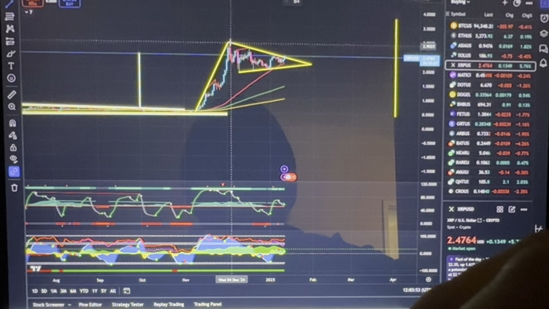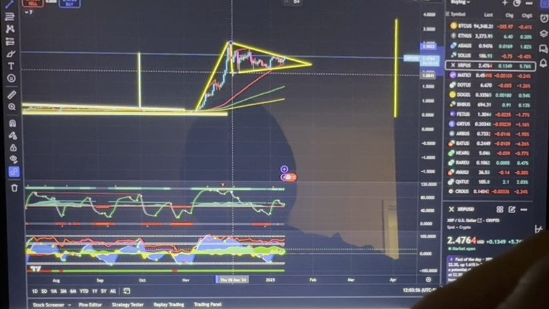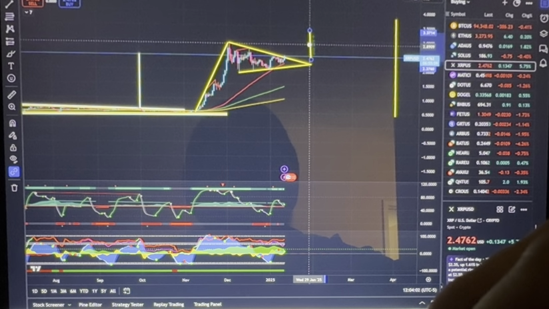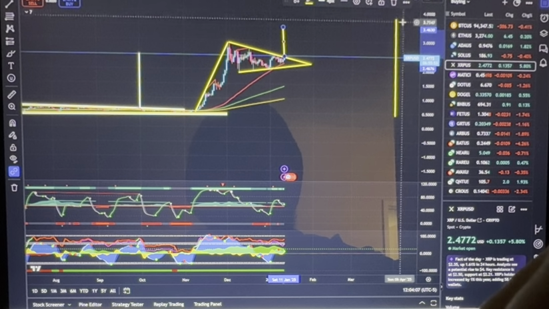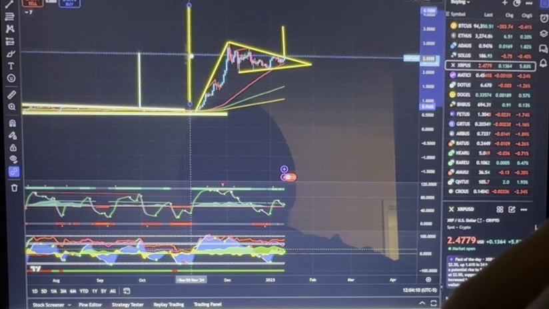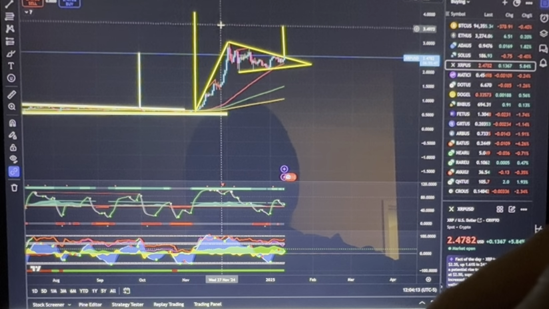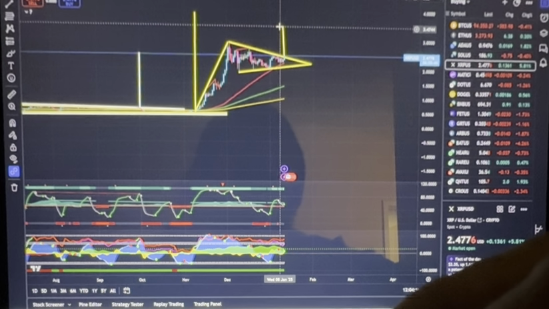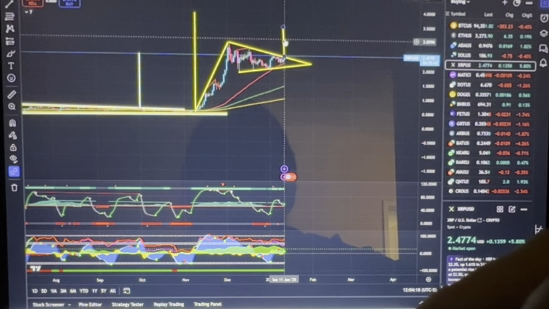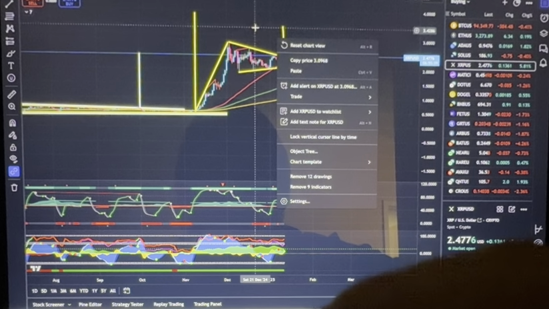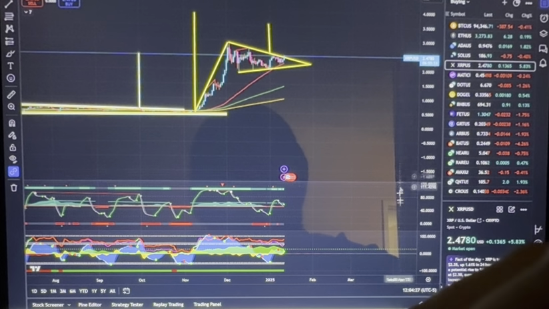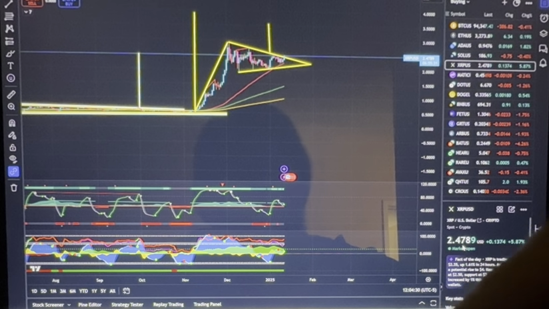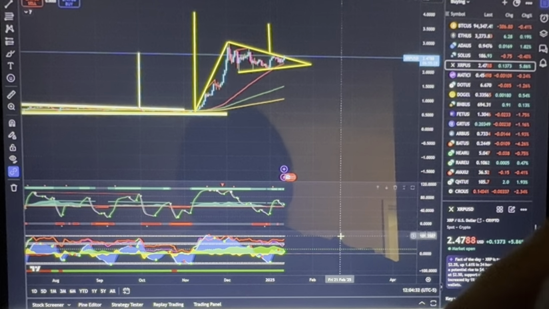It would not surprise me to find that the breakout brings us up to the top of this next. Well, if it breaks out here, it still doesn't hit this move, but it's definitely closer. So here's the next move. I think we're going up to the $3.50 to $4 range, which is what I was speculating anyways without looking at the charts. This is why I've been doing a lot of trading on it, because I see another 30% run going. You add another dollar onto this, that's a 30% run. And I see that coming sooner rather than later.